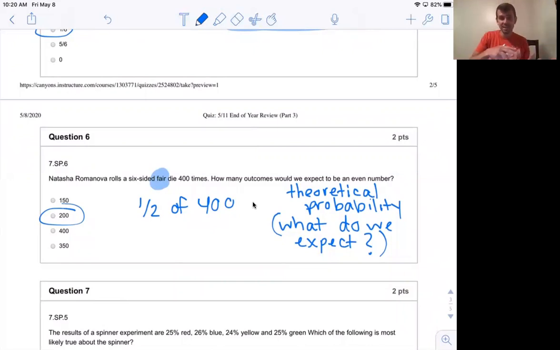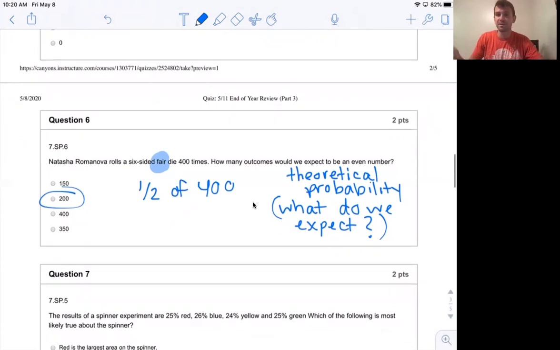Is that going to be exactly what the results end up being when Natasha does the experiment? Probably not. It could happen obviously. She could roll exactly 200, but most likely not going to happen. So that is why the theoretical probability can be different than the actual experiment, the experimental probability. She might roll 198, 199, she might roll like 204. That's just some extra information about theoretical probability and experimental probability.